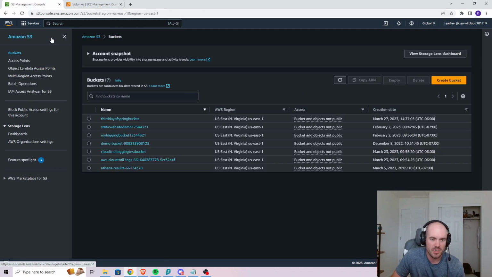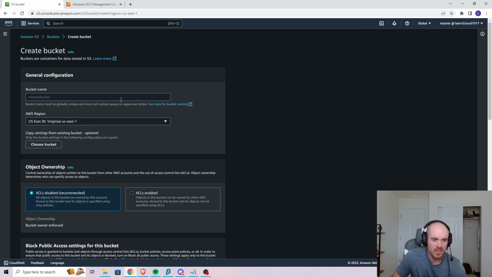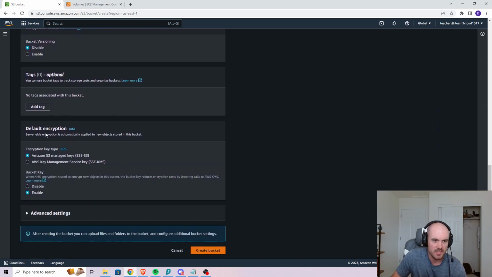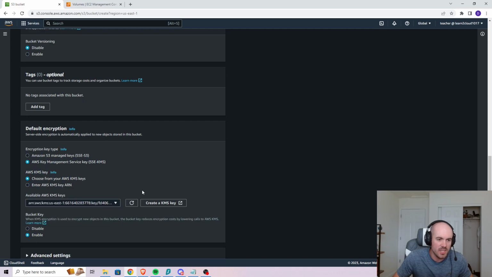And of course, if you didn't have a bucket, you would just come in here and go to create bucket instead. If we scroll down here, again, we're ignoring ACLs for now. This is where you would set the default encryption behavior for a bucket that we were alluding to earlier. The default for any object in this bucket is going to be S3 managed encryption, which the majority of the time I like to use because it's just one less thing for me to manage as opposed to using KMS. But if you did want to use KMS, you could say I want to specify a particular key that is going to be used to manage encryption within this entire bucket.